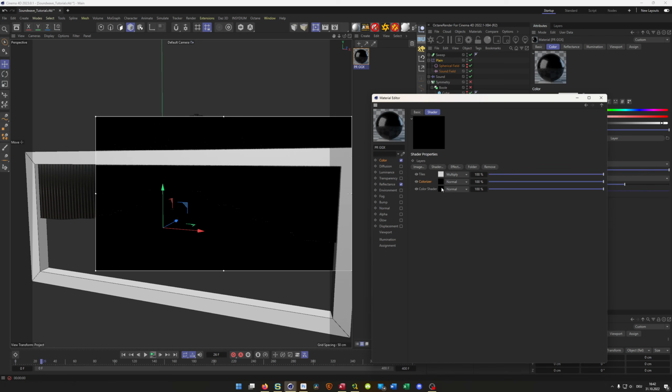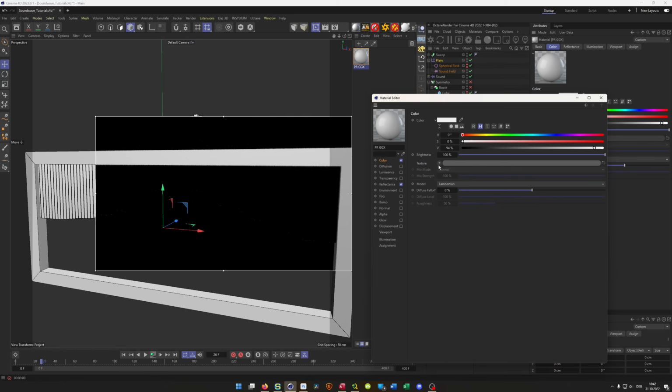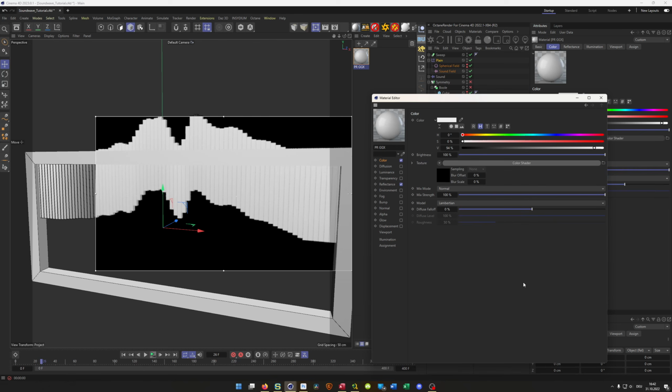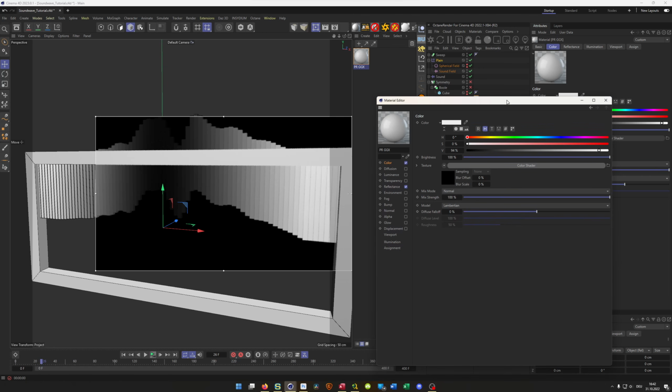There's a color shader. Let's hide the multiply here. Okay, let's clear this. Make a color shader here. Yeah, now the color shader works. Interesting.